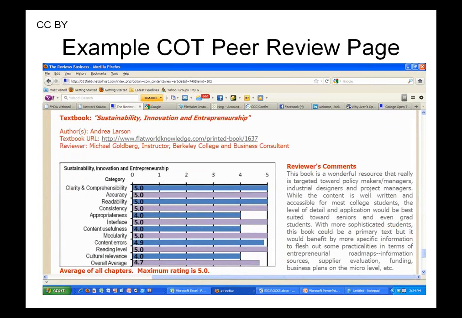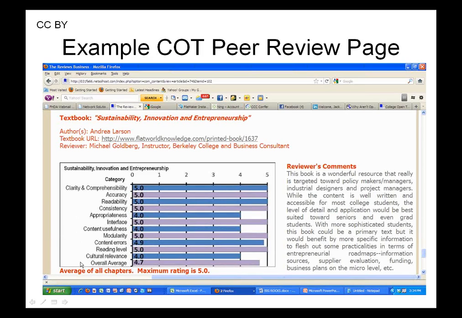This is an example of a peer review page. Now, unlike the commercial publishers, we do not hide who our peer reviewers are. So the author and the textbook, and again, you can jump to the textbook, are listed, and then the reviewer and what his or her affiliation is. And we have a separate page that gives you more information about each reviewer as well as a logo for their college or company.